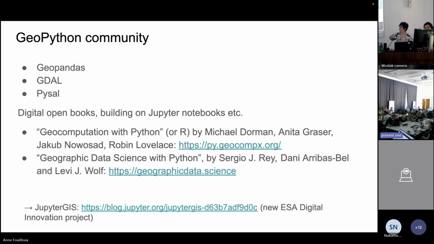Then the last part, and this is also where I'm very happy to be here. We are also very interested in what we call the GeoPython community, which I believe you belong to, because I'm more from the climate and global community. And we would also like to understand, and I learned a lot this week, how you work and how you handle the data, for instance, with GDAL, which I don't necessarily use on a day-to-day basis. And one of the projects we have now is called JupyterGIS, an ESA Digital Innovation Project. And the goal, at least on my side, is really to understand how you work and how we work and how we can bridge the gap between the two communities.